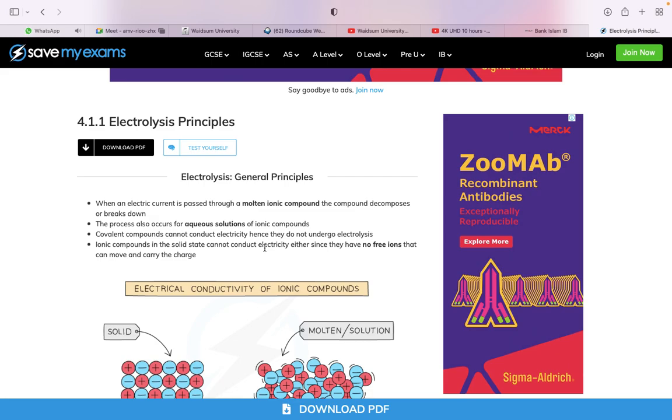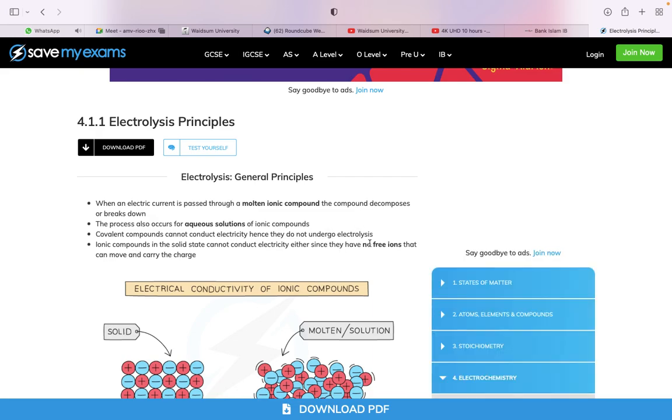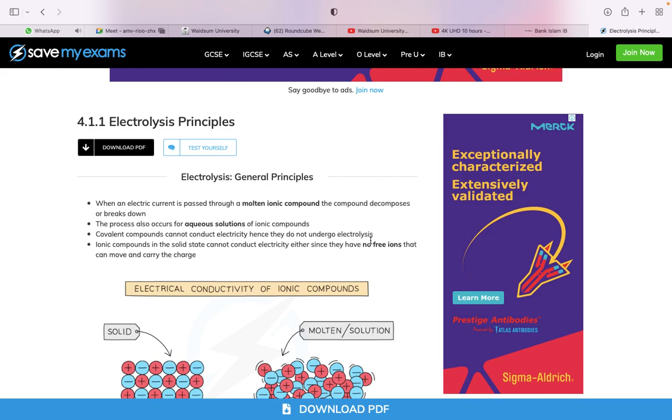Sodium will donate it and give it to chlorine, because chlorine's atomic number is 17, so the electronic configuration is 2,8,7. So when you give the one electron from sodium to chlorine, chlorine will now be 2,8,8, or 2 plus 8 plus 8. So chlorine will obey the octet rule, having the maximum number of electrons in its outer shell, which is 8. They will be stable. And sodium will be stable as well, because it has given out the one electron that was making it unstable to chlorine.